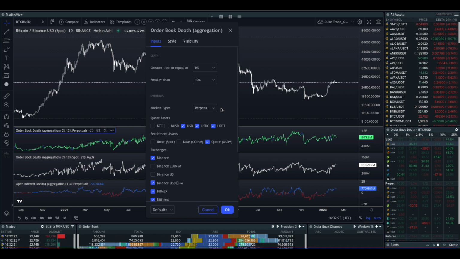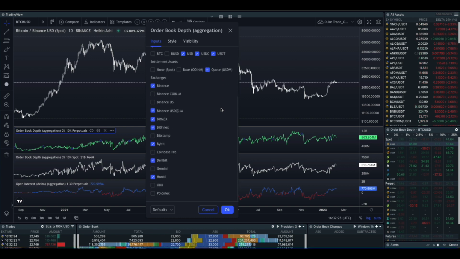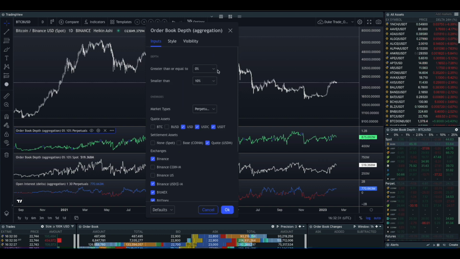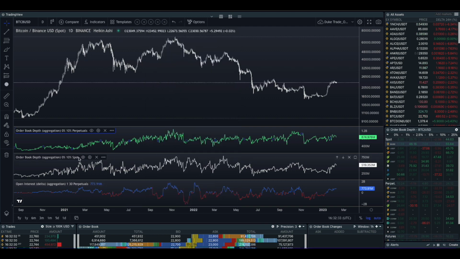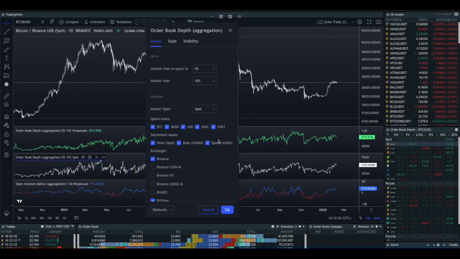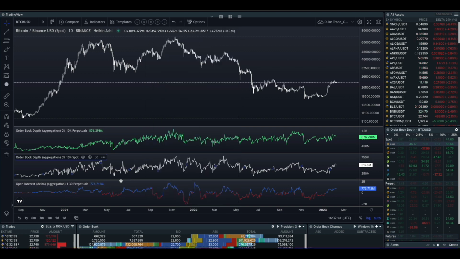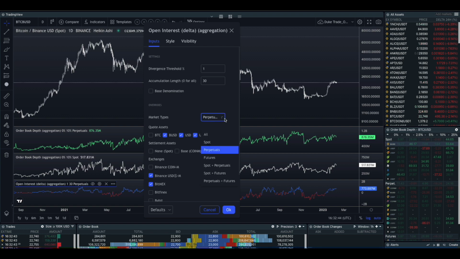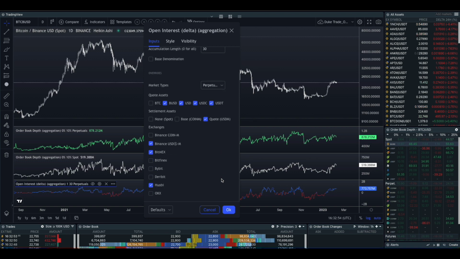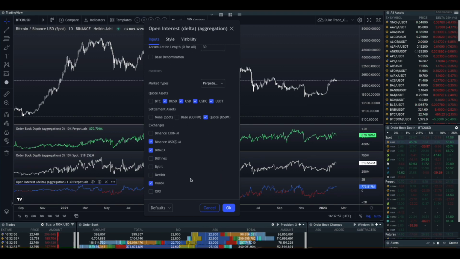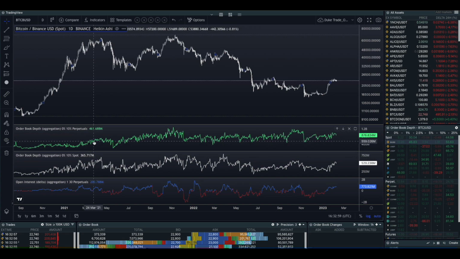Let's just have a quick look at settings. Here we go. So perpetuals markets. I've not got all of them selected. A few of them do skew the data, but here's our perpetuals markets. Here are our spot markets. Again, I've not got all of them on, just the big boys on here. And here's our open interest perpetuals, obviously. You could have perpetuals and futures. I'm not too interested in that really. I'm just keeping it to perpetuals at the minute. And here's our exchanges. So let's take a look at what's going on.